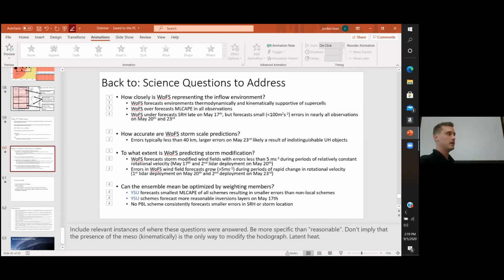Definitely, and actually the paper that I referenced that did look at systematic differences of PBL schemes saw that the YSU scheme more accurately predicted the environmental variables, but at the same time the storms were weaker in the YSU scheme. So on one hand it's maybe better predicting the numbers you would look at as a forecaster to get a feel for the potential of the environment, but at the same time forecasting storms that are too weak. So certainly, I think that would really help analysis.